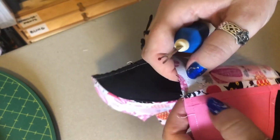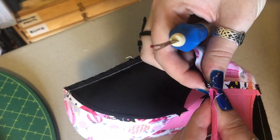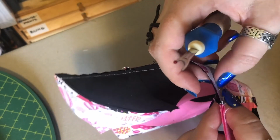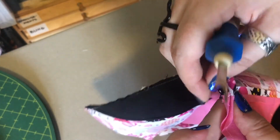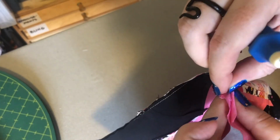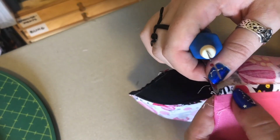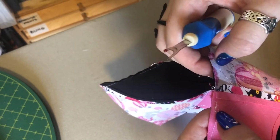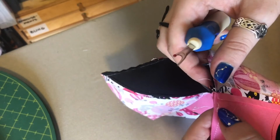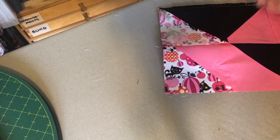Okay, so I've just unpicked, let's call it 1 inch, right? And I want to reposition that where that seam is, flip it over and check where they're going to butt up to each other. Remove any fluff that's in the way. And that way what you could do then is you could go back in, repin it, go back in and re-stitch it. And any easing that you have to do on either side here will absorb the movement and you will get your butting back in the right spot. So I'll just fix that and I'll come back. Okay, so I've just fixed up where that seam had flipped.